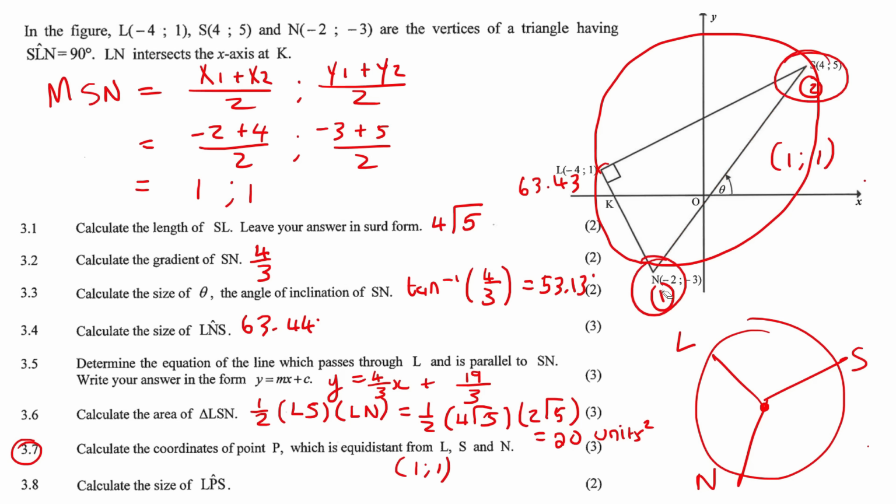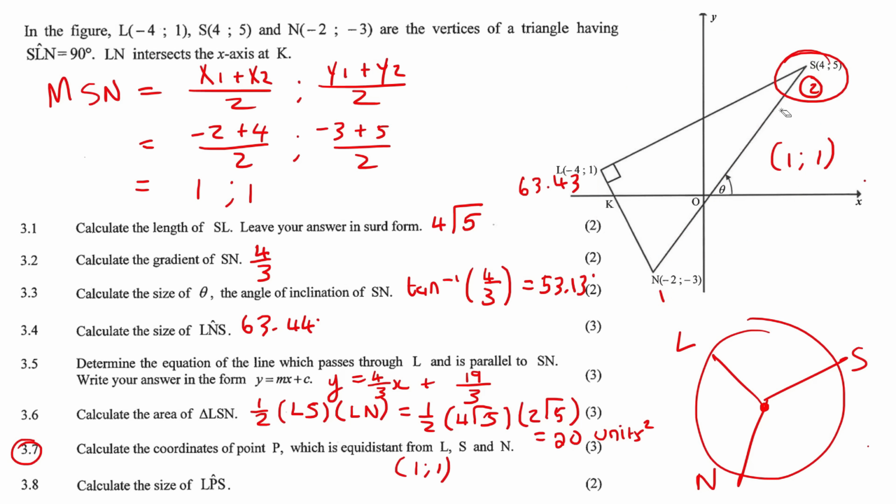Okay. Now the last question for this one says, what is the angle LPS? Only for 2 marks, thank goodness. LPS. Oh, P is over here. So from L to P to S. Well, that's a fairly straightforward one because I know that this length and this length are the same because they are the radii of a circle.